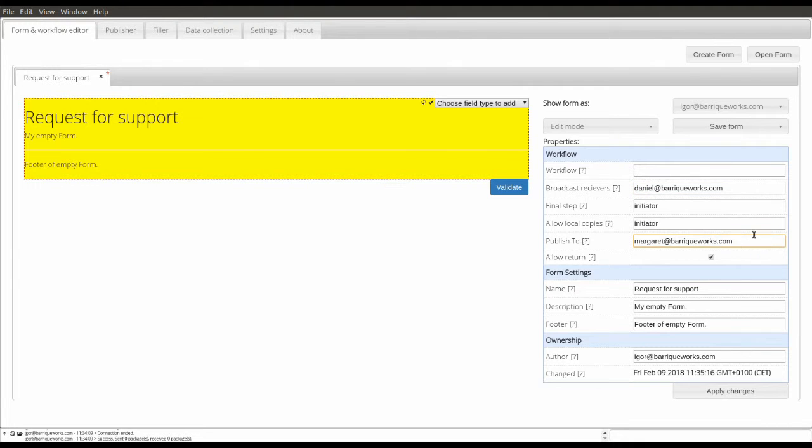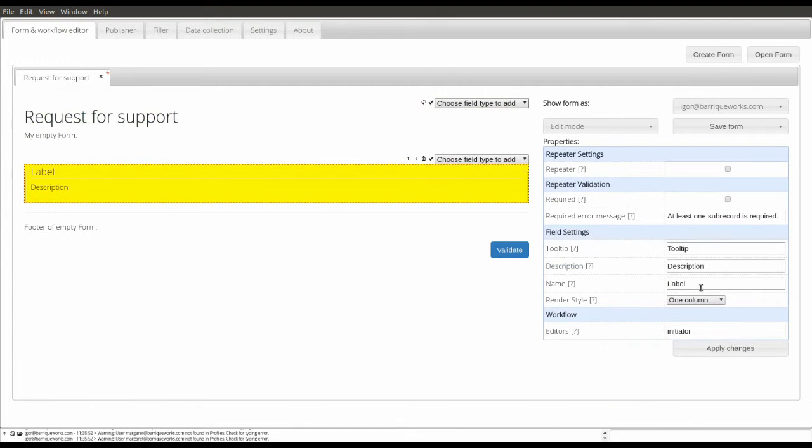Once Margaret closes our request, we need the form to stay in Margaret's database, so we will set final step property to Margaret. Now, let's add some fields to the form. We will add new group or repeater to form and name it request. Groups are containers for fields and other groups, and you can set permission which user can edit or fill out specific group. It is recommended that all fields are in groups.